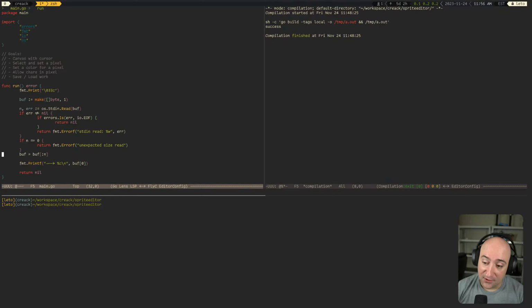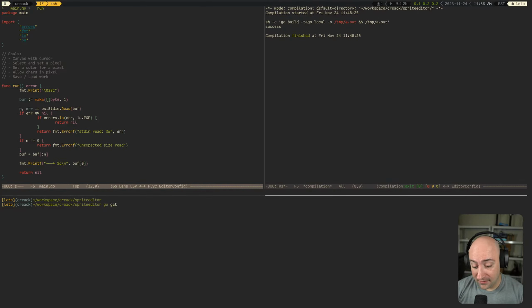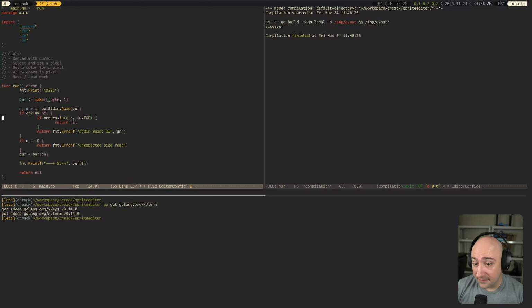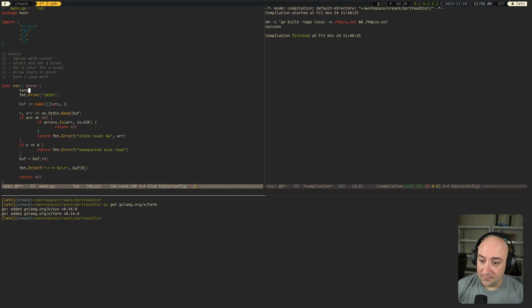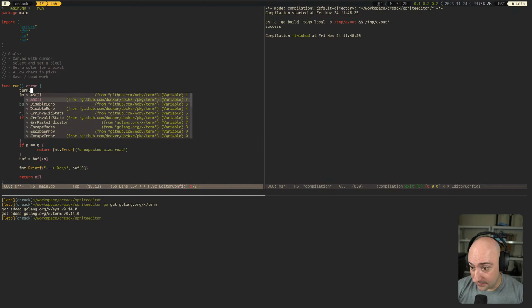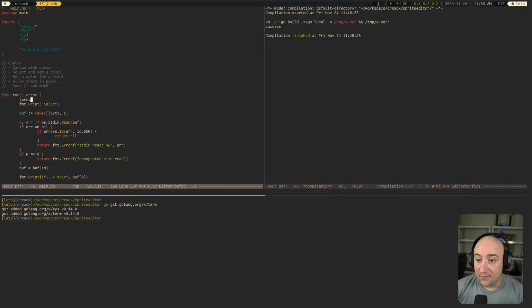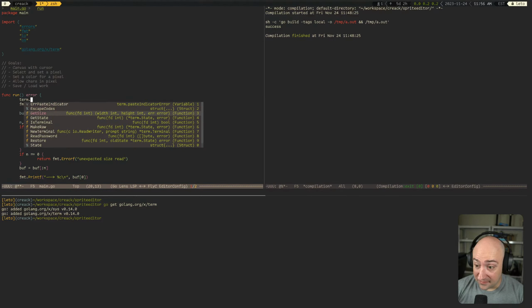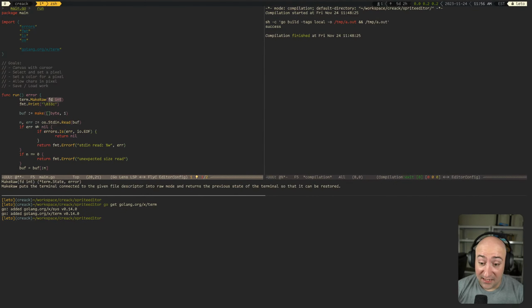Luckily for us, we have a library from Golang themselves, golang.org/x/term. That is going to give us quite a few things. Let's see, what do we have in our term? The one we want is the one from Golang. So, what do we have here? We have GetSize, which might be interesting to resize our canvas. But really here, it's MakeRaw. That is basically going to disable any of the features of the terminal, giving full control to our process to do what we need to do.